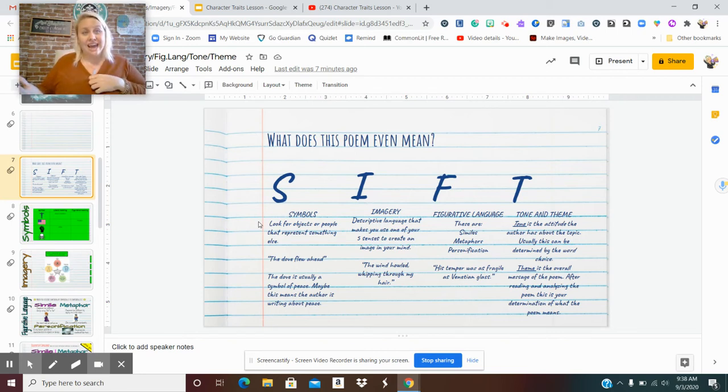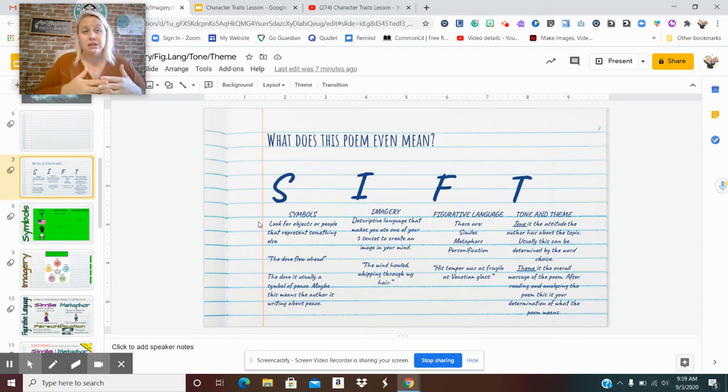After you've gone ahead and analyzed the imagery and found any incident of imagery in the poem, you're going to move on to the figurative language. Now, there are lots of different types of figurative language. For our purposes here, we're going to be focusing on similes, metaphors, and personification. There are more than just those three, okay? But we're going to be focusing on those. So, figurative language is anytime you're making a comparison, anytime you're using flowery language to bring animals or non-human objects to life, anytime you're adding sound effects to your poem, those are all types of figurative language.